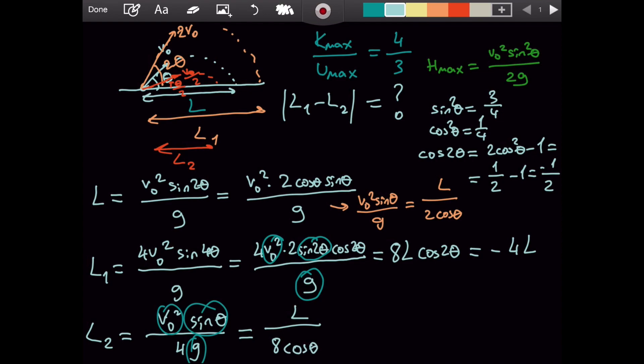And I know what cosine of theta is going to be. It will be, we have cosine squared equaling 1 over 4. And we chose theta to be an acute angle. And obviously it can't be, well, you could say plus or minus, but initially we chose theta to be acute. We can be sure of that. And so we will basically use the positive root. It will be 8 times 1 over 2, not negative 1 over 2. And I mean, if you were to use it as negative 1 over 2, I guess you could still manage it if you were to stay consistent in the previous calculations as well. But let's stick to our decision. We will have L over 4.